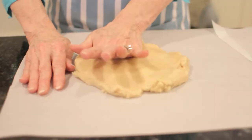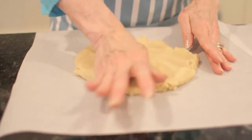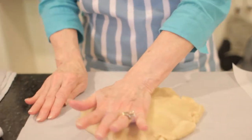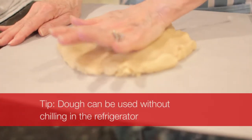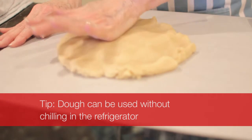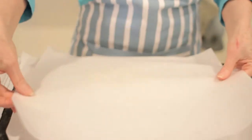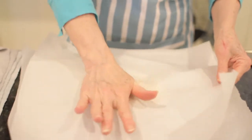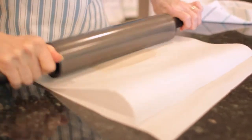The big advantage of rolling out between parchment or wax paper is that the dough doesn't get overly floury. You don't need to chill this dough first, by the way, at all. If the dough seems a little wet and soft when you mix it up, you simply put it aside and the moisture in the dough will gradually absorb. The secret is you want it to be as evenly thick as possible.